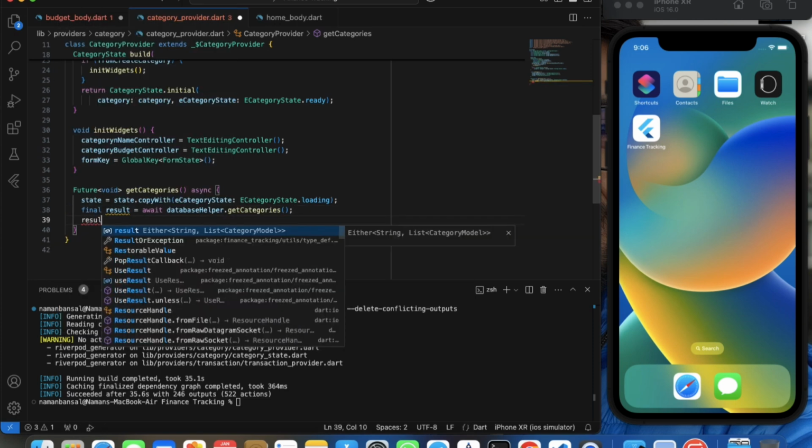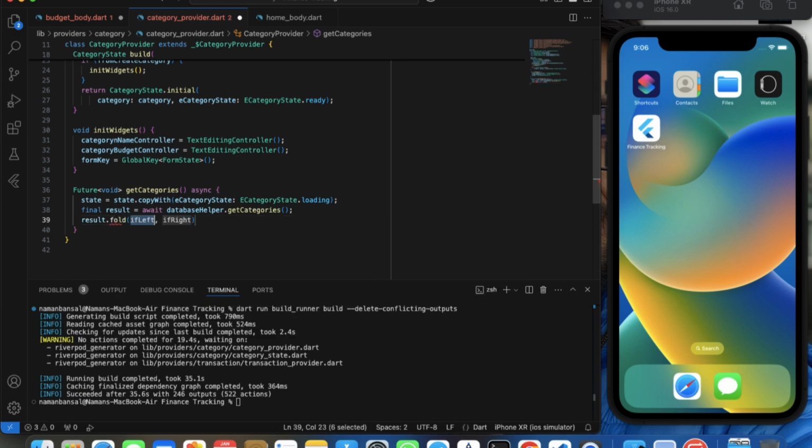Okay, result dot fold, we have to just put one right.